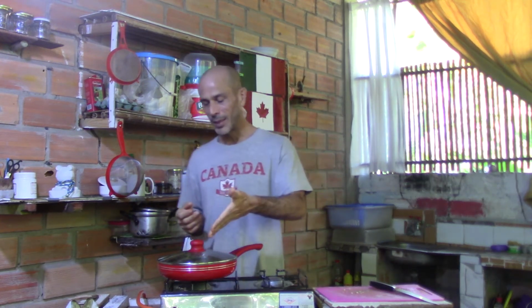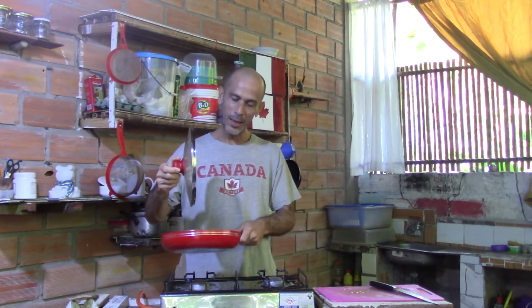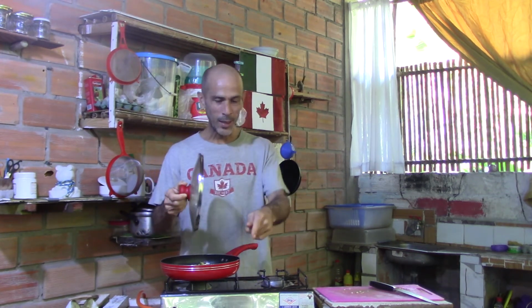When I eat the other potato, sweet potato, rice, I feel that there's disharmony is the best word I can use. It feels heavy in my stomach. So what I'm going to do, I'm going to add this into the veggie dish. There is a little bit of liquid, and it will be absorbed by what's in there, and that will get heated up a little bit. I'll add a little bit of salt, one of my extra virgin oils, and that's my dinner.